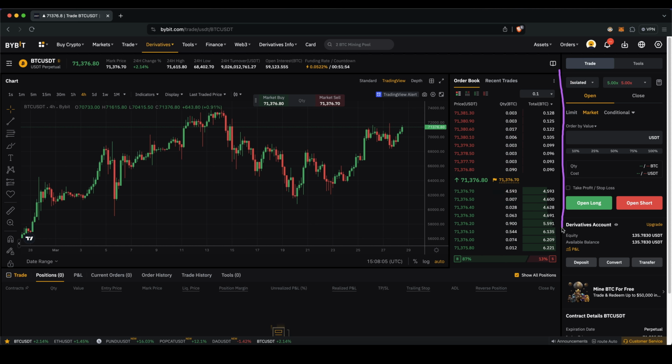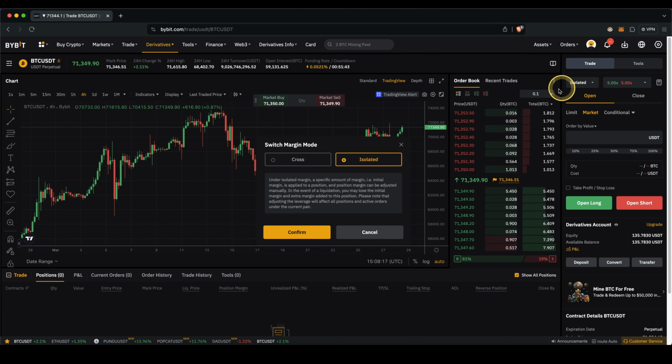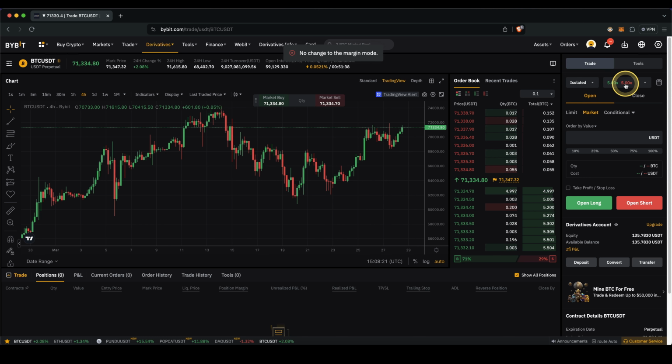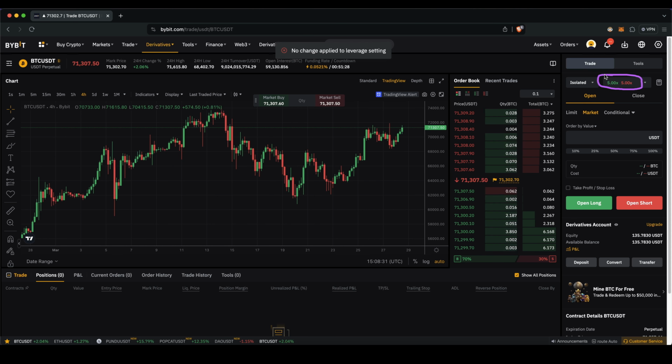And up here, this is the important section where we can actually open our trades. So let's do that and open our first long position. First of all, we have to go in here and select our margin mode. I recommend you just leave it on isolated. And next to it, we can select a leverage. So if you click on here, you can choose up to 100x leverage. In this case, I'm going to start off with a 5x leverage, click on confirm, and then I've set that up right here. Then I can choose between opening or closing a position.